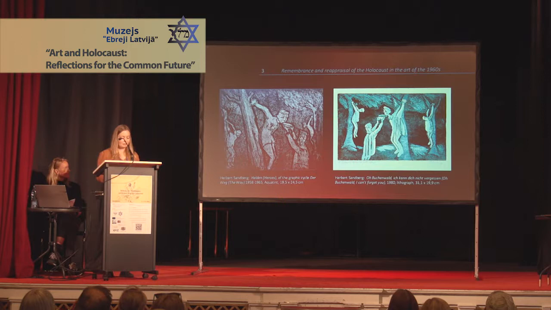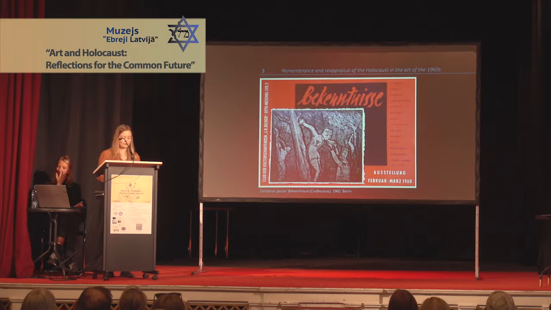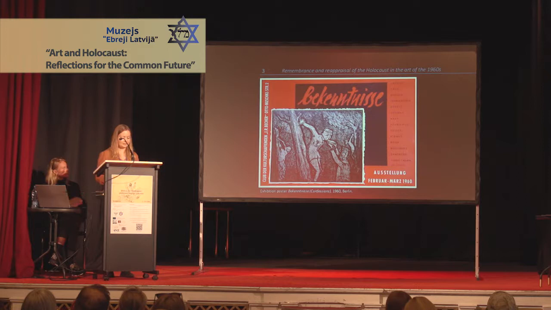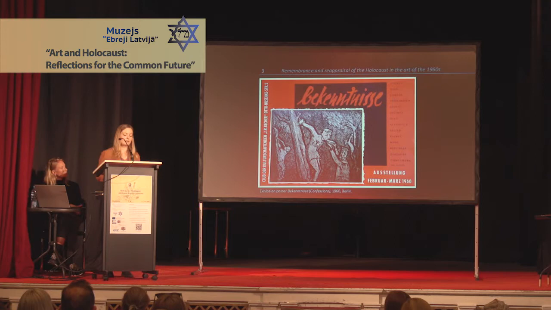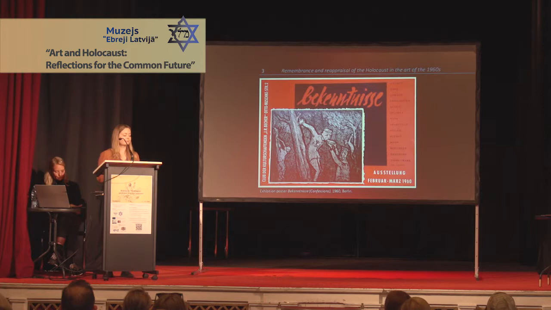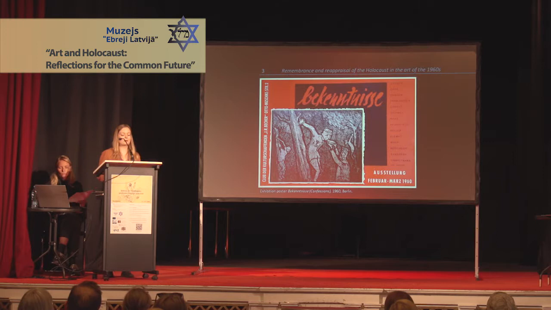It was also the motive of the poster for an exhibition called 'Confessions,' which was opened in Berlin in 1960. The exhibition was a comment on Nazi continuities in the political and legal state bodies, as well as recurring fascism in the Federal Republic of Germany. The exhibited artists, including John Heartfield, Fritz Kremer, Leo Haas, and Lea Grundig, were invited to, and I quote, 'make a confession against the resurgence of fascism and racial hatred.' In Sandberg's work, apart from the serial processing and the recourse to Christian iconography, the integration of the Nazi crime into the anti-fascist and communist narrative is conspicuous.